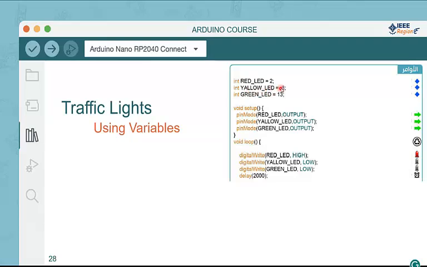We have int yellow 8, int green 13, and so on. So instead of using 2, 8 and 13, I will use the variables themselves: red LED, yellow, and green. And if I want to change my connection pins, I will change it here at the beginning of the code, which is 2, 8, 13, only once, with no need for changing it throughout the whole code.